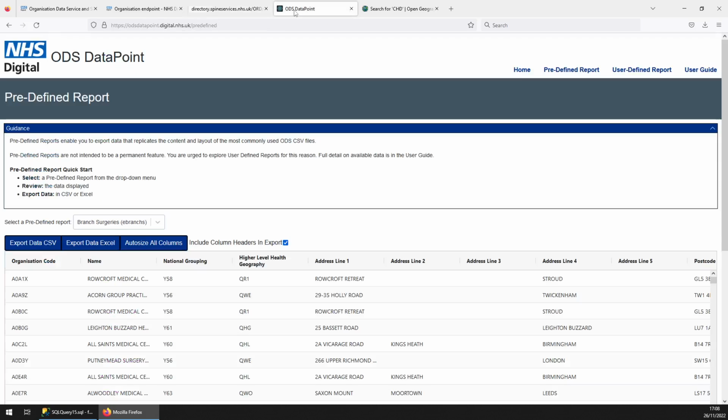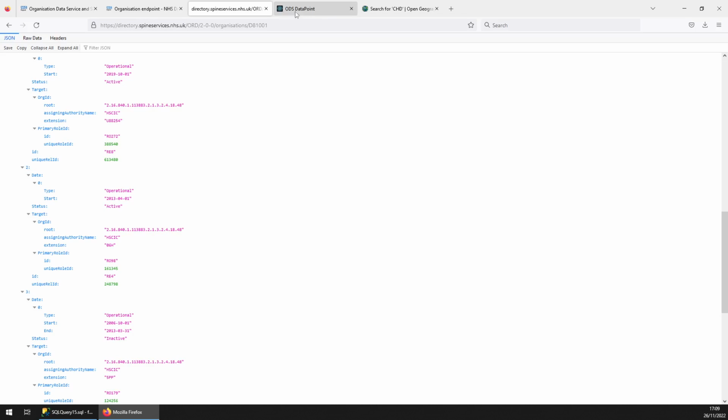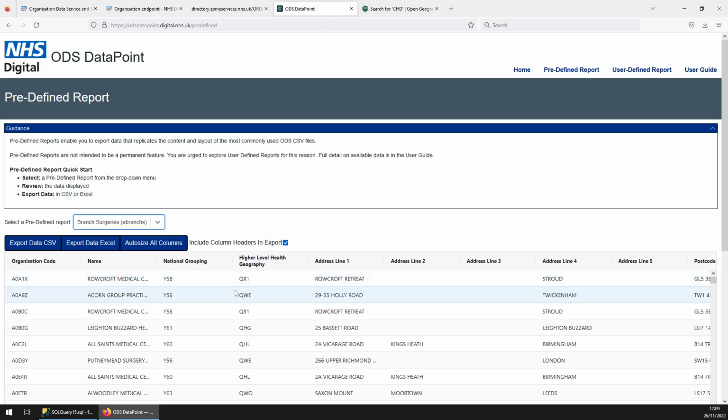The old CSV files, which this system recreates the design of, is fine. There's 2 columns here though: national grouping and higher level health geography. Those fields are not entirely reliable. The way they're calculated is somewhat arcane, and this is what's been explained to us by NHS Digital. And they recommend that you shouldn't really officially use these. If you want to get the relationships to a code, it is better to use the ODS API and pick which relationship you're interested in for your needs.